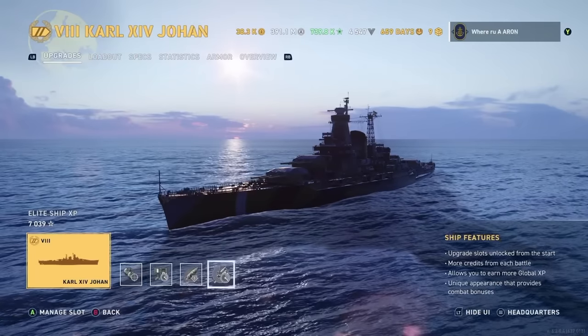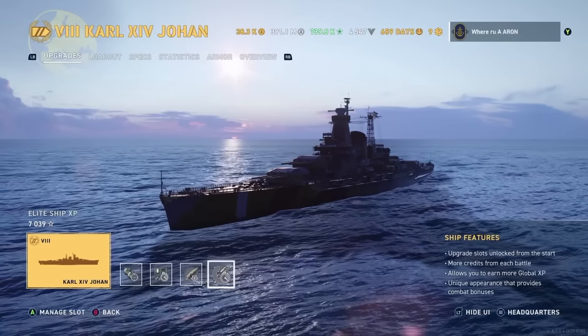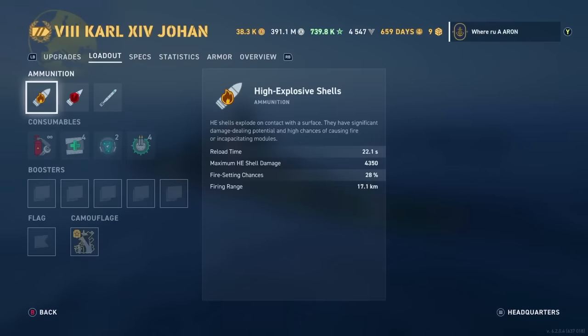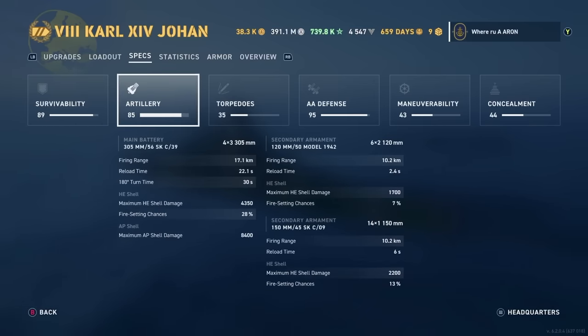As you can see here, secondary in the first slot, propulsion, concealment, and then, of course, secondary reload. That one is a little bit questionable. You could probably go for the gun reload. However, you do already have a pretty decent reload, considering that these guns are 305mm. Survivability is 72,900 with a 20% torpedo reduction.